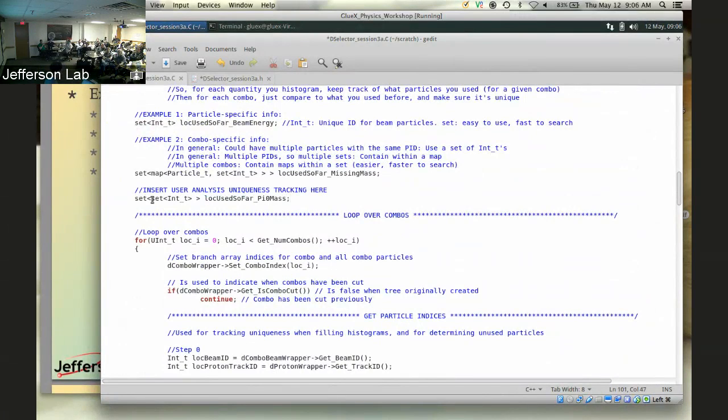So I have a pair of ints for each pi zero. I use a set to keep track of one pair, and then the set of sets is the group for each combination of the set of pairs. So this is the photons within the pair, and this is the set of all pairs.